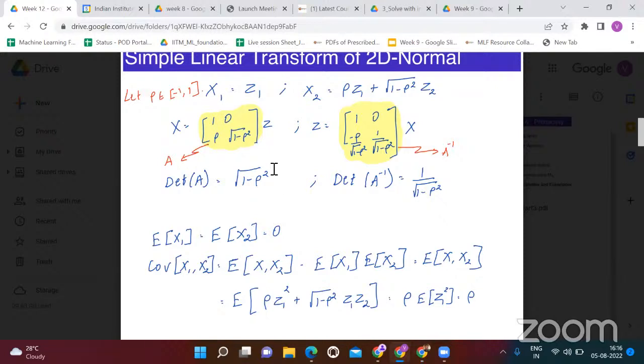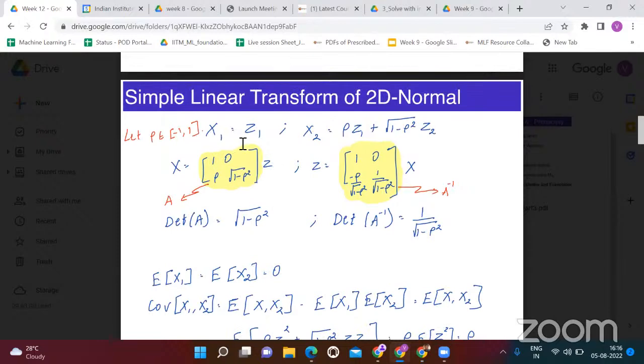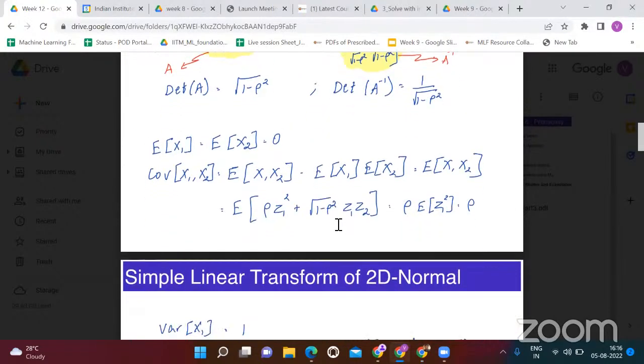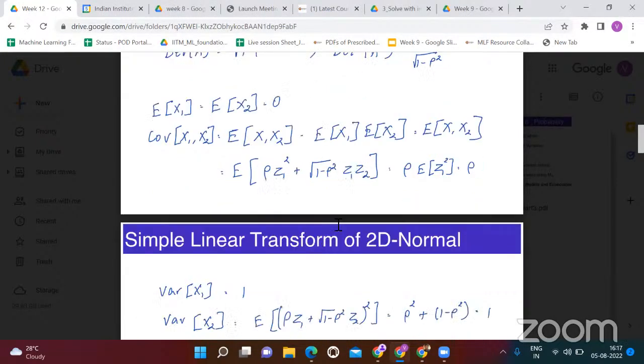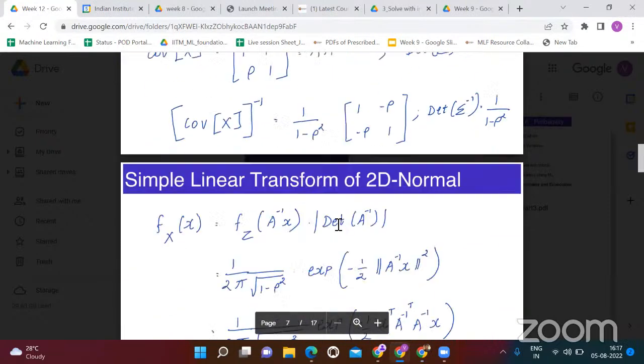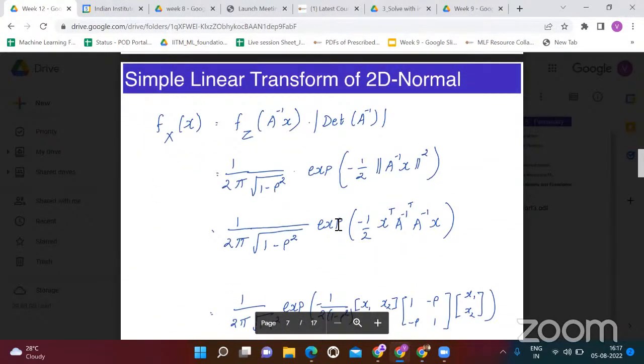So similarly, if you have to write the PDF function in the form of x1 and x2, he'll do the same thing. Now it's not important. If you know it, it's fine. This is the same thing he'll do in the end, that in the end we'll get the probability density function, the PDF in the form of x1 and x2.